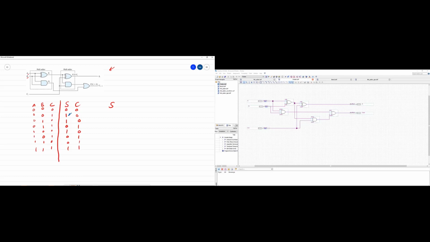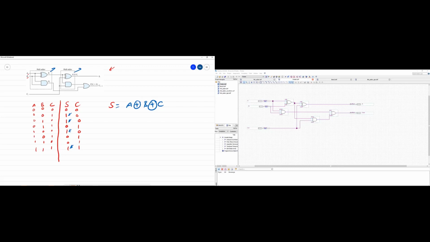If you remember, after the simplification, the sum will be equal to A XOR B XOR the carry, which is C. And that is what's going on here. The first XOR is here, and here is another XOR.